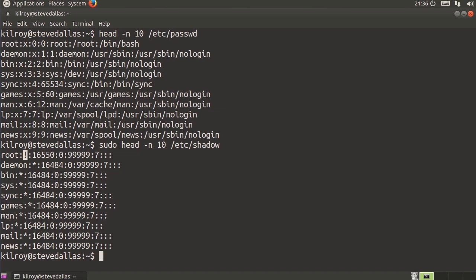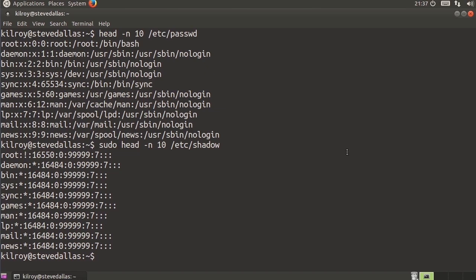And then after that is the number of days before the password is going to expire when we start warning the user. After that, and in these cases, we don't actually have values for any of these fields. We have the number of days after a password expires that the account is disabled. And then finally, we have the number of days since the Unix epoch, which is January 1st, 1970, that the account is disabled. So this is an absolute date saying when the login is no longer usable.